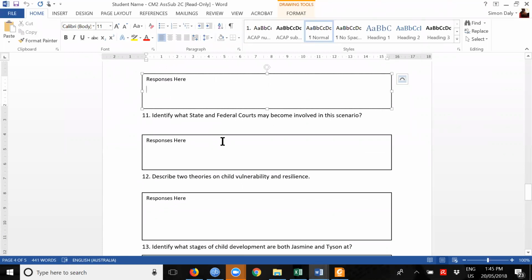Okay. Identify state and federal courts which may become involved in this. Well, family court, state family court and federal court if there is an issue which becomes more federal than state, and if families try to escape across to different states. If they remove themselves from an area where a state child protection service is involved with them and they say, well, in order to escape this, we're just going to jump in the car and go and live with our cousin in Queensland.